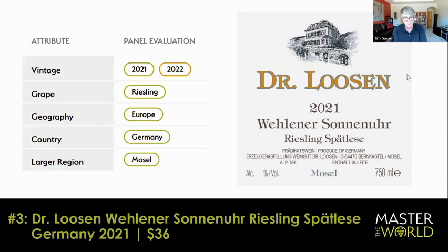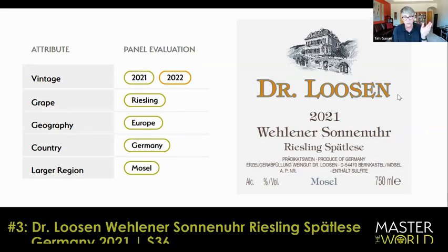This is from Dr. Loosen, Ernie Loosen. We'll show you a picture of Ernie in a second. He's a great guy, quite a character. 2021 vintage Wehlener Sonnenuhr. Wehlen is the village. We say like New Yorkers are from New York. And then Sonnenuhr translates as sundial, and that's the name of the vineyard. So it's like Burgundy in that you've got two names. You've got the name of a village and you've got the name of the vineyard.